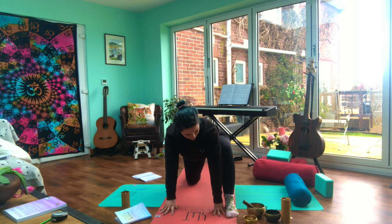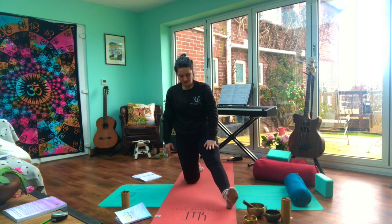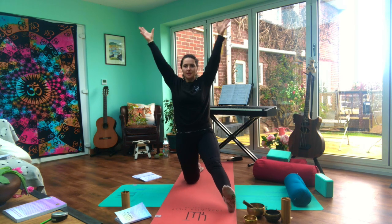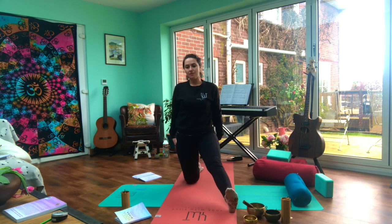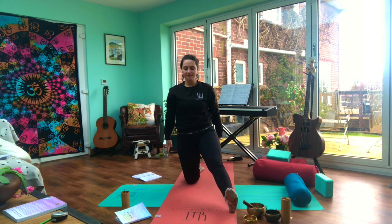Okay, pushing into the feet, we come up onto that right leg, flexing the left foot, straightening the leg. Reach those arms all the way up, squeeze your right butt cheek, breathe out. Be mindful not to find yourself collapsing through this leg though, so really lift. That's why we squeeze that butt cheek, so that we can get that control of the pelvis.